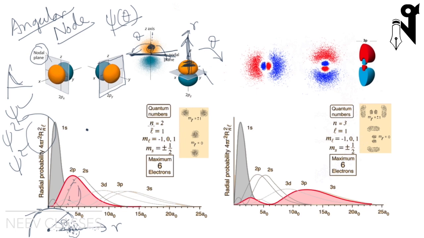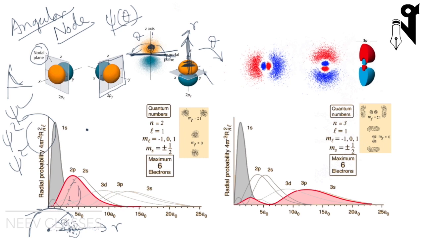Can you tell me, while you were going along the radius, look at this diagram, did you find a node? No probability. No, you did not. Nucleus and infinity are not called nodes. The probability drops down. At infinity it is not 0, it is almost 0. At nucleus it is 0, but nucleus is not called a node. After the nucleus, the nodes, you will start counting the node.